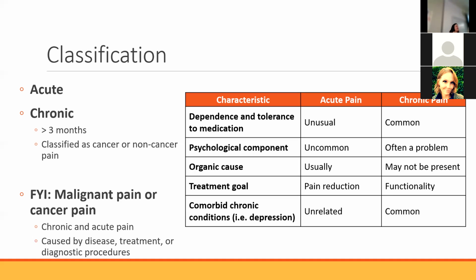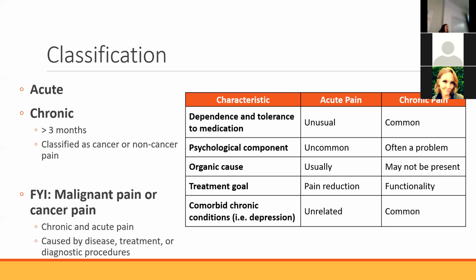In chronic pain, yes, we're trying to make the pain better, but really at that point, we're focusing on their ability to function. So not looking at the pain scales as much, but quality of life: is the pain preventing them from doing things day to day, or are there things they need to be able to do that they can't, whether it's walking, just getting around the house, being able to stand while they're cooking, or exercise, those sorts of things.